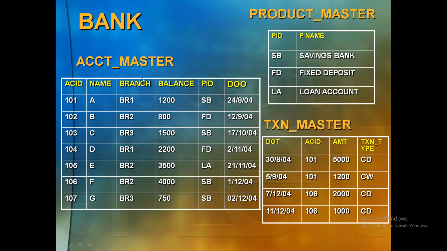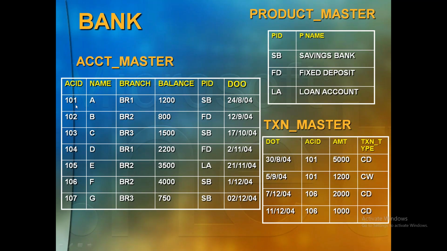For example, I have this table and I have this table, I have this table, right? So if I wanted to retrieve data only from this table, there is no need of joins. If I need the data from only a single table, there is no need of joins. Why joins? I wanted to retrieve the data from multiple tables. That is where joins are required.